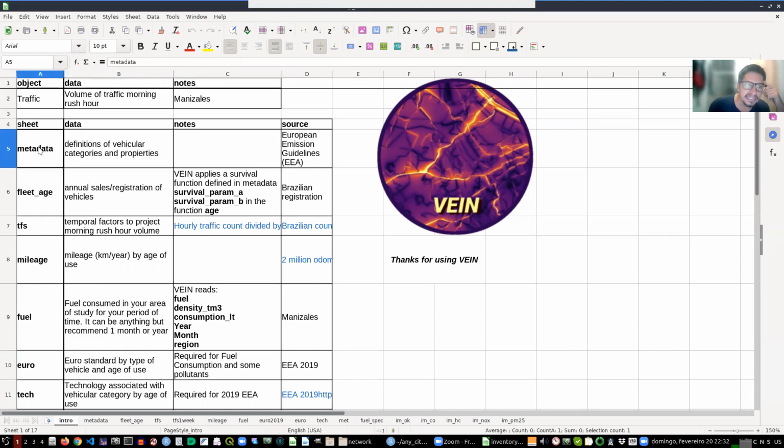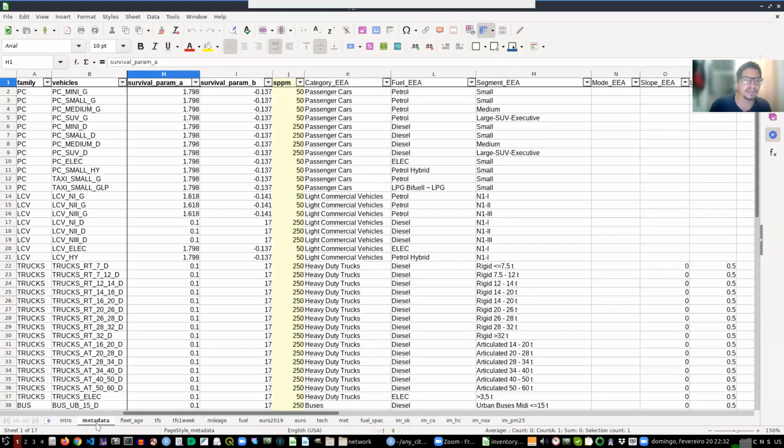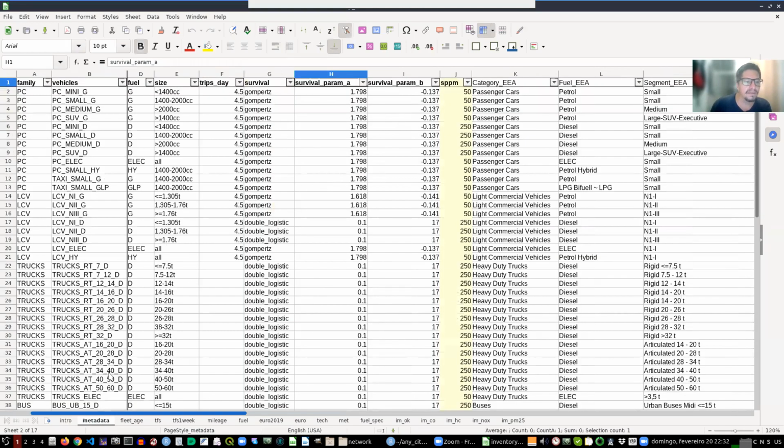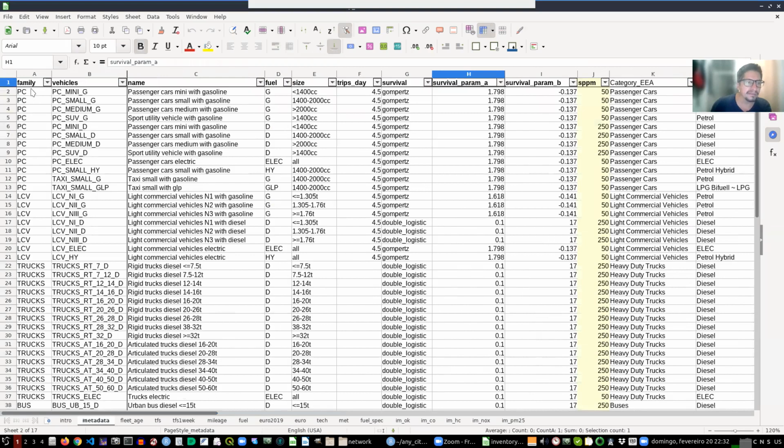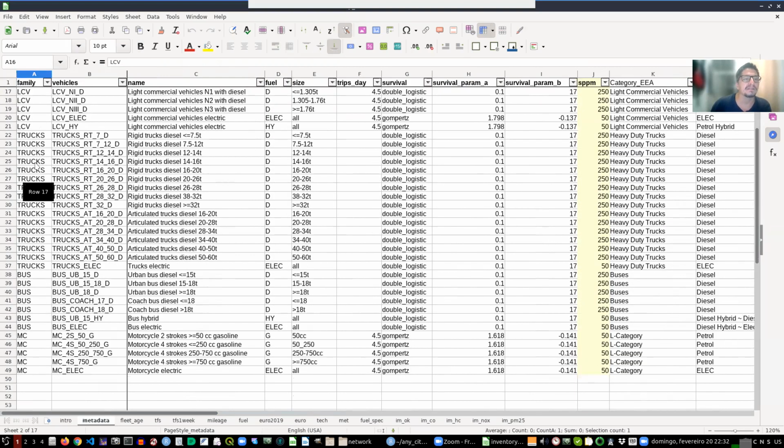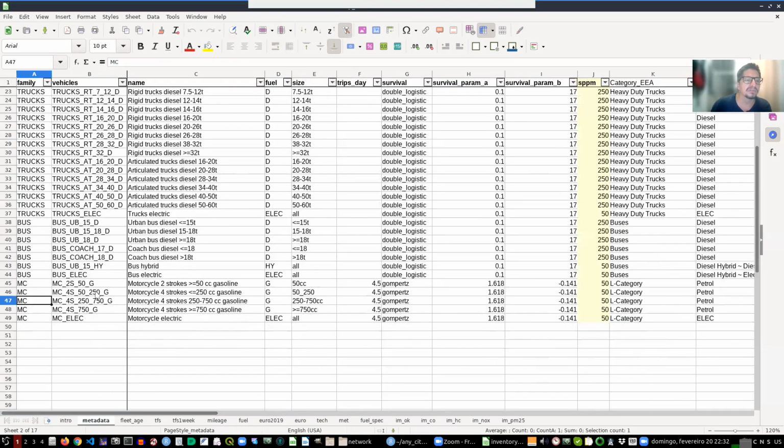Now, if you see, the sheet metadata includes the definition of vehicular categories and properties according to the European Emission Guidelines. Let's have a look at this. The first column you will see is family. When I say family, I'm talking about passenger cars, light commercial vehicles, trucks, bus, and motorcycles.